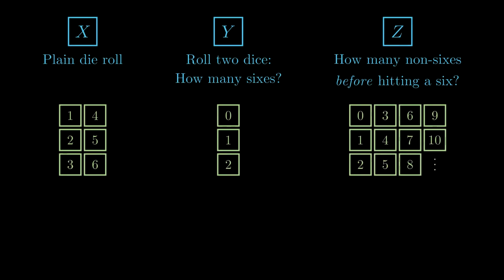Now, these outcomes are not equally likely in Y and Z's case, right? And we saw that a bit last time as well. So say with Y, he's much more likely to end up handing you a 0 than to hand you a 2, since getting no 6s when he rolls 2 dice is far more likely than getting 2 6s in a row. Right. The aim of today's video is to make this precise, to calculate these probabilities, and along the way to introduce the related language and notation.